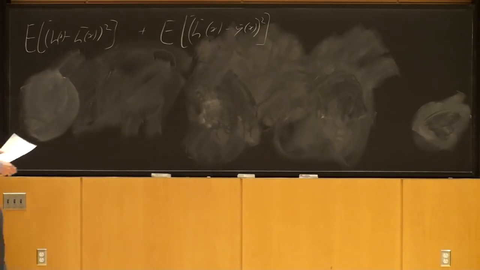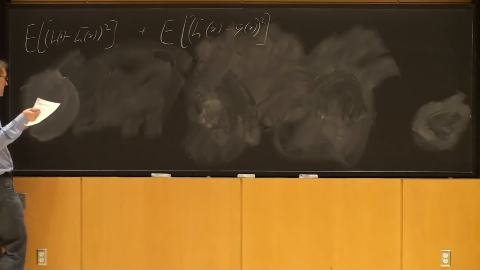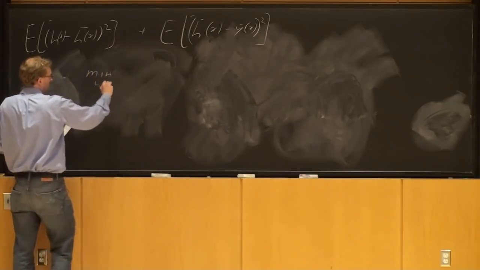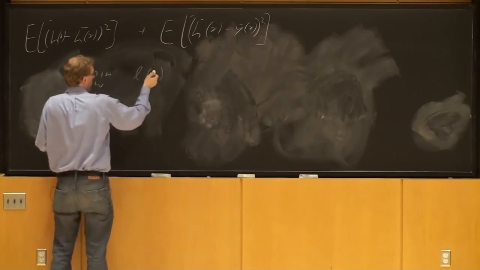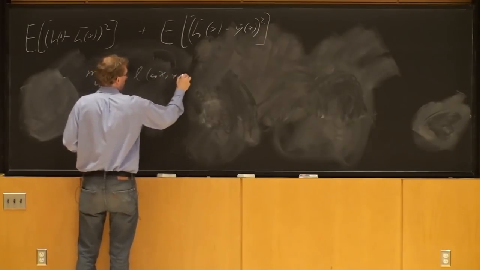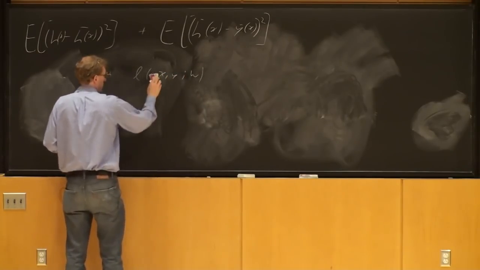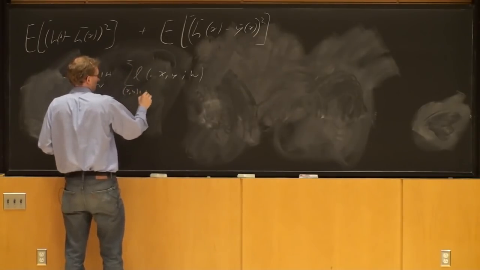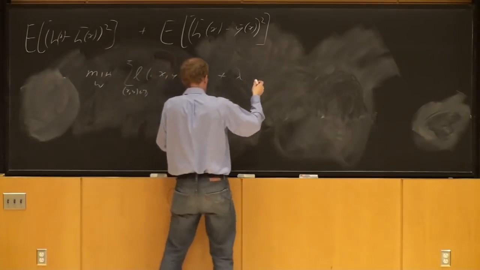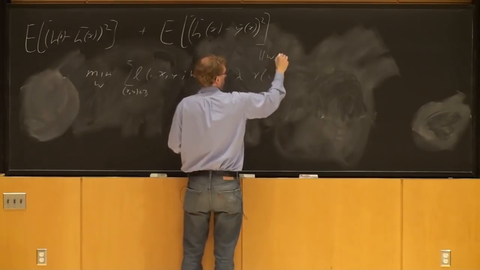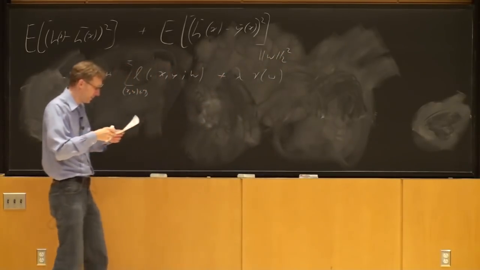So what I want to look at today is basically the setting. Let's just go back to ERM. This is the setting that we just saw in the project, where we basically say we want to minimize some parameter w. We have some loss function that we sum over, x comma y, w, plus lambda times some regularizer. And it's typically the L2 norm, for example, something like this, right?